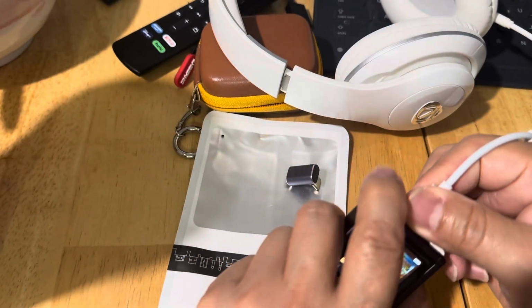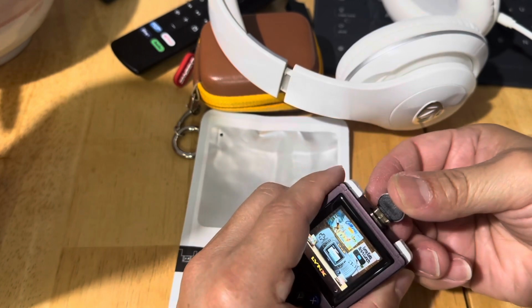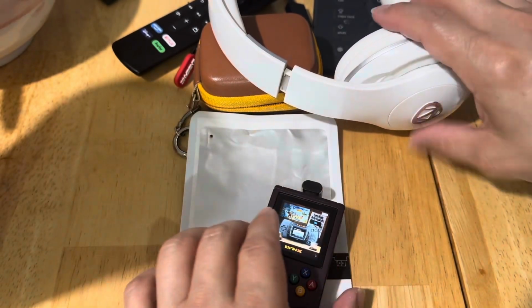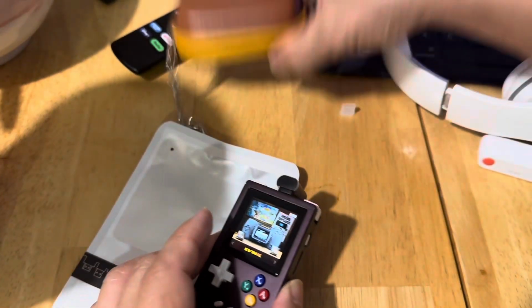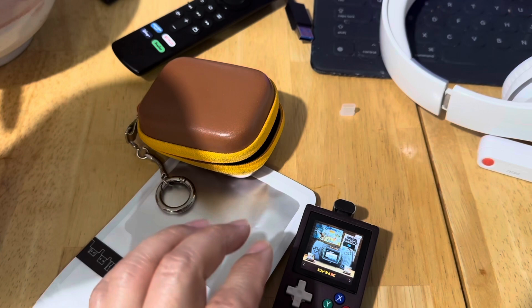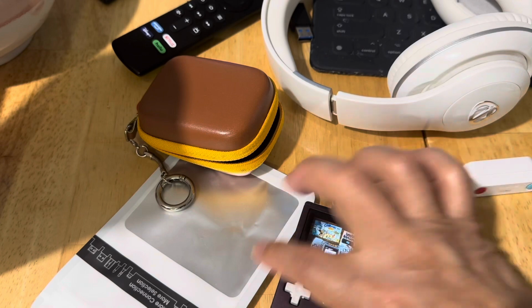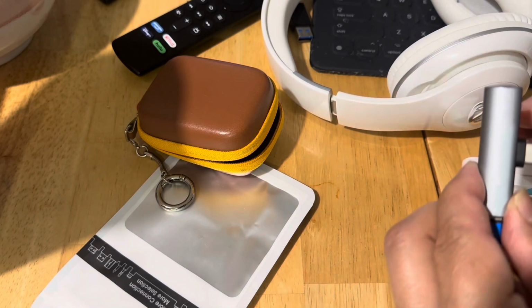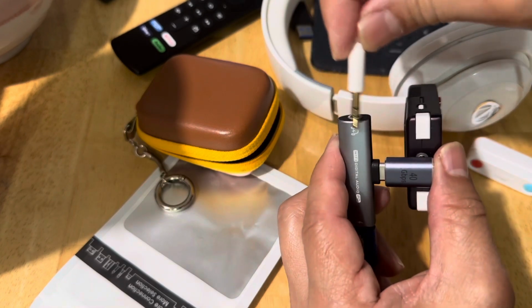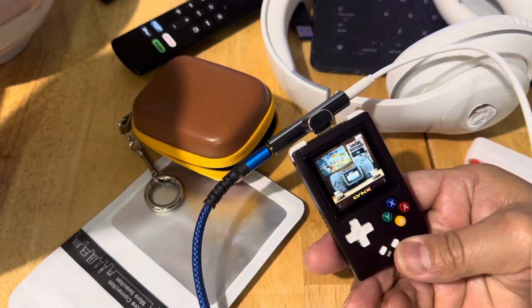Let's try it with this adapter. This is a 90 degree adapter. And then we are going to put on, okay, so this one is plugged into the power. So we're gonna plug this to here. Okay, and then we're gonna plug the headphone here. And we're gonna do it again. We're gonna go ahead and shut it off.